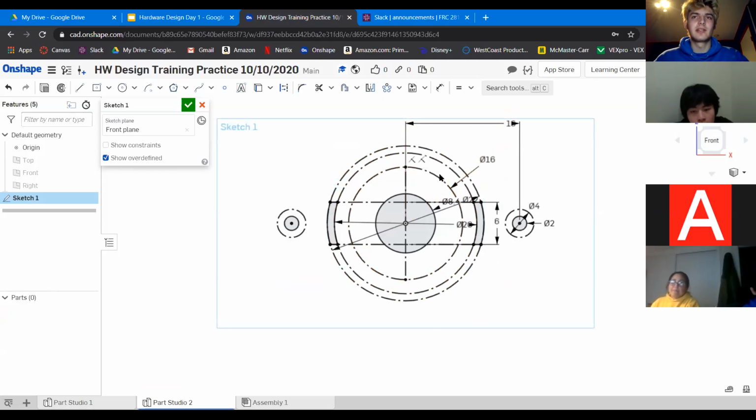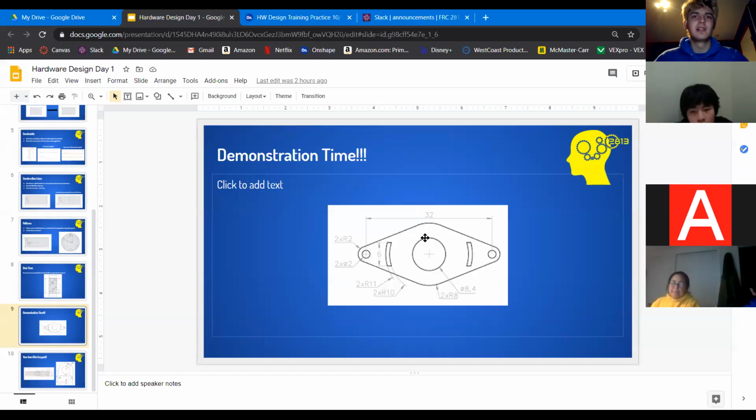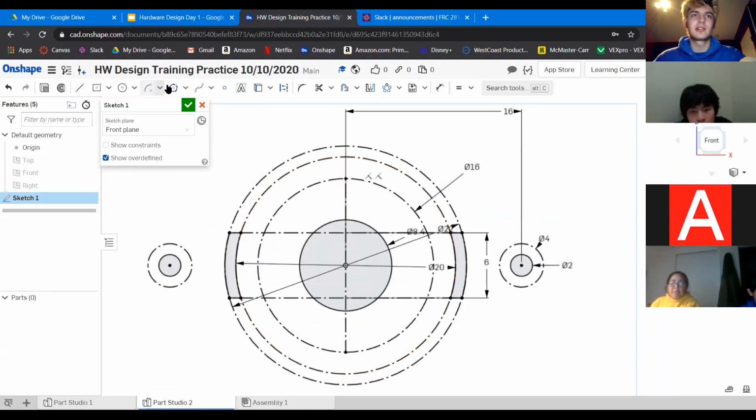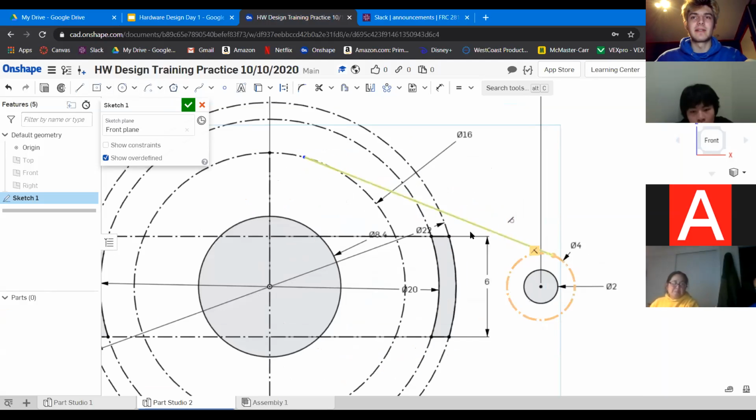This is the construction that we made here for the big part of the circle. It's like the circle that's kind of driving this whole thing. So I'll show you now how to use a tangent constraint. I'm assuming you haven't taken calculus, but a tangent line is a line that's going to have the same slope as the graph at one point.